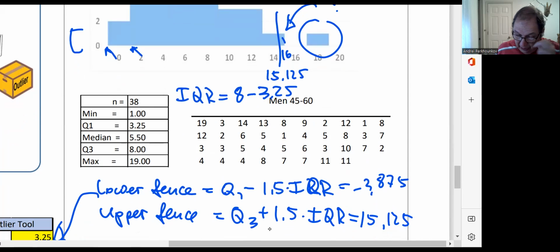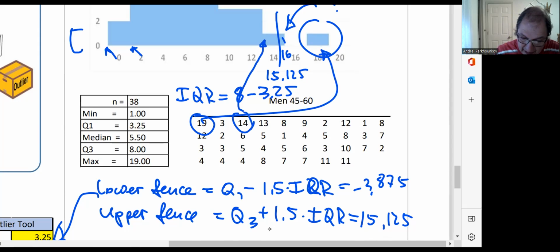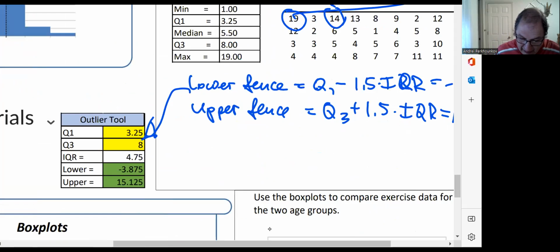That would be 15.125. And so let's see what we have here, because this is our actual data. That's the complete data set. And we have 19, which is over here. And I'm not finding anything more than 15. In this class goes 14, but it's not outside the fence. It's to the left of it. Remember, this is individuals on the curve. We put the blocks to make the histogram, and it's just not above 15, so it's not an outlier. Okay, wonderful.